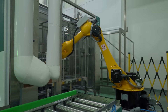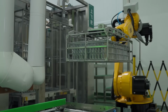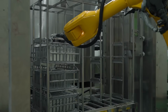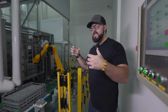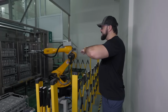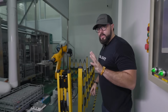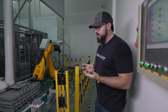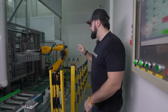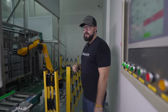the process. And now those trays are being picked up by this robotic arm, and those trays are being put into this system right here that is going to start dipping the parts into various washing chemicals and things like that. So we're going from the trays into the little opening area here where it's going to start dipping everything in. And this is really, really amazing. They don't want human beings doing this because it needs to remain as clean as possible and efficient as possible. So it makes much more sense to have the robot taking care of this process versus having someone pick it up and put it in there themselves.